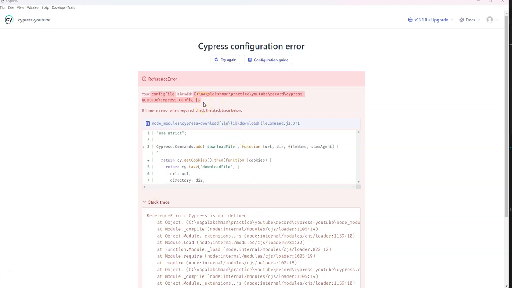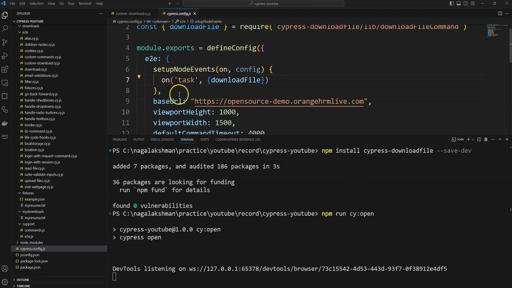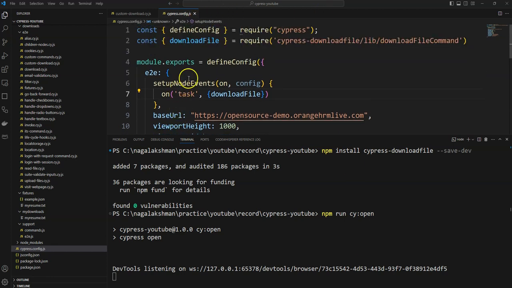There we got an error while loading the Cypress test runner. It says the Cypress config.js is invalid. Let's go to cypress.config.js. There, yeah, instead of the download file command, what we need to do is add a plugin, instead of adding a download command.